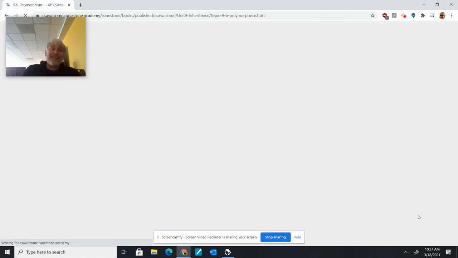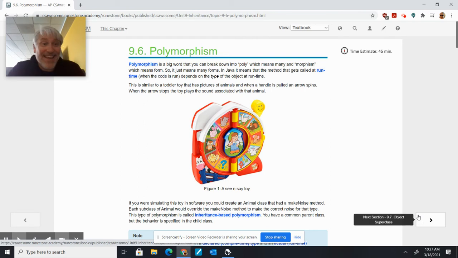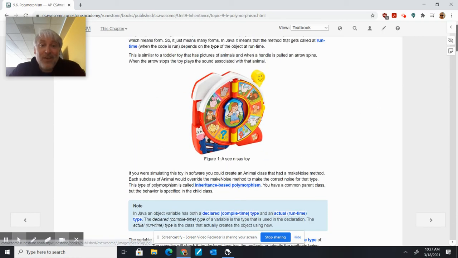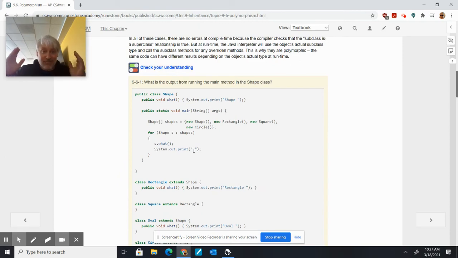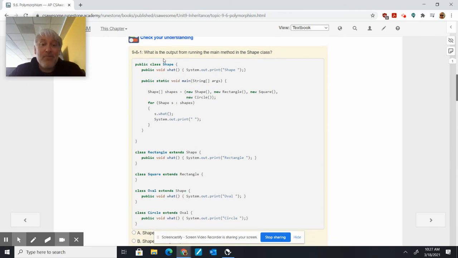All right, so I actually have a test on this, and I could take it right now if I wanted, but it's supposed to be a two-hour test. So I do need to explain this. This is one of the five big ideas of Java, polymorphism, and it's pretty weird. When you read through, first of all, for the multiple choice, put the effort in. I kind of showed you the answer. You could probably pause it, but put the effort in to actually think about what this means, what's going on with the extending and that kind of stuff.